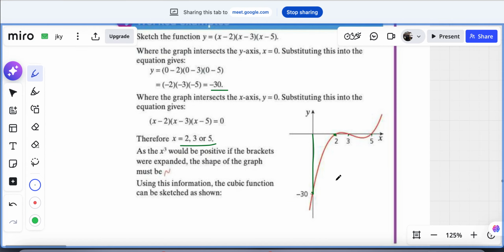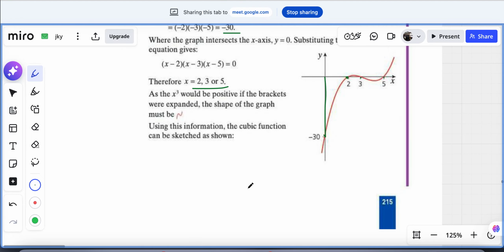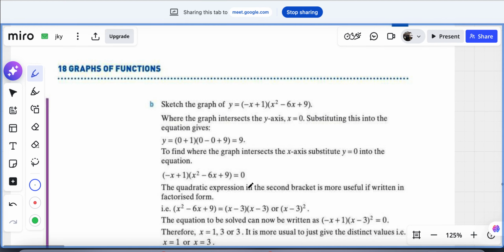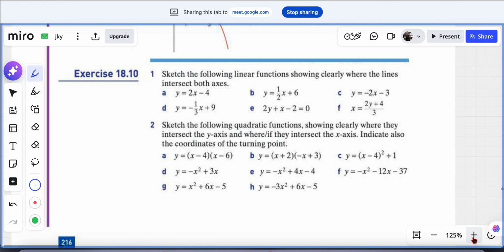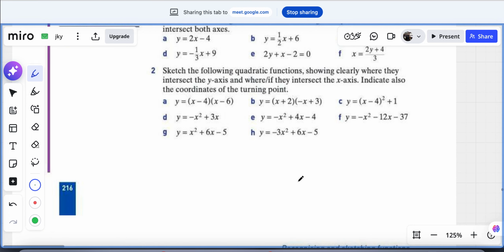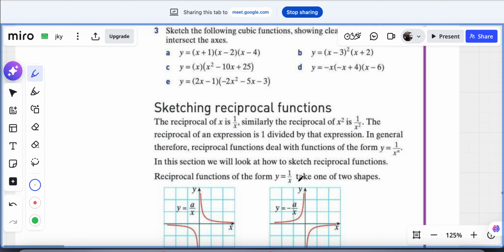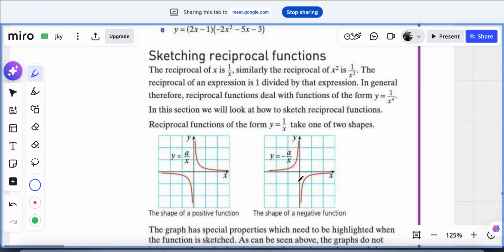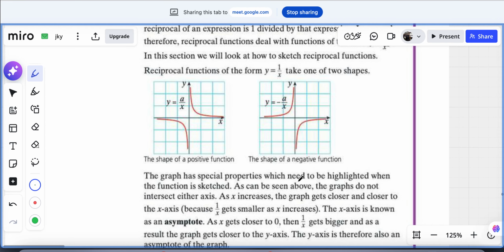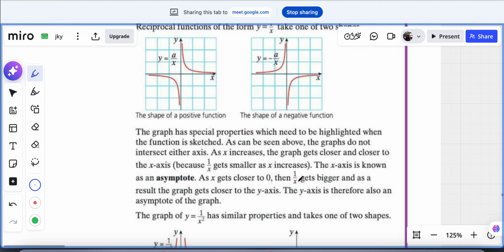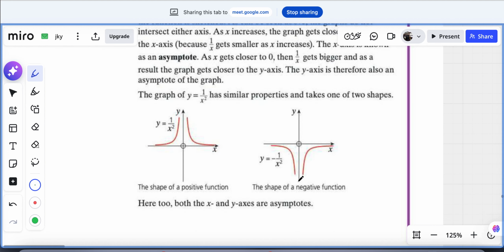This one is in additional maths. Okay, this is additional maths. But if you are good in additional maths, this one will be super easy for you to sketch a cubic function, quadratic function, and any function they want, reciprocal, rather than plotting the graph. Is that okay? Okay, pause the video and sketch all of this. Sketching reciprocal is the same thing we just explained. When x is 0, what do you get for y? When y is 0, what do you get for x? Then you sketch. Is that okay?